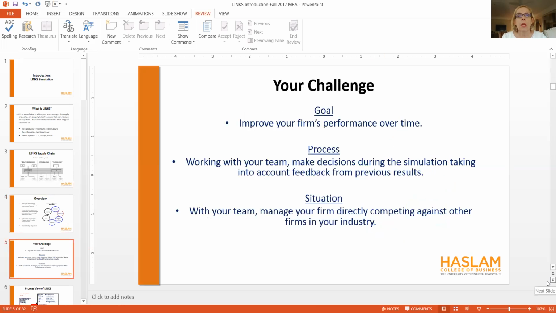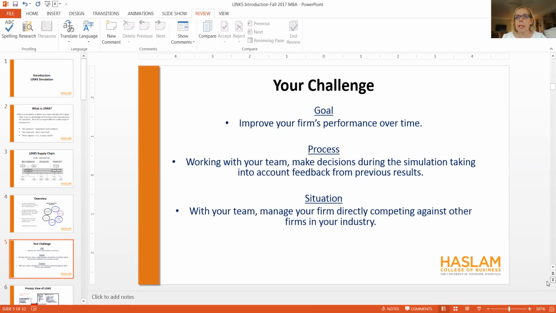So what's the goal? The goal here is for you to really improve your firm's performance over time. You inherited this firm. It's been running for 3 months. Your first decision will be about month 4. You will find that across both industries as well as all of our teams, everybody is almost in what we consider to be an identical position as it relates to that statistics portion of it. While your numbers might be slightly different, they are not statistically significantly different.